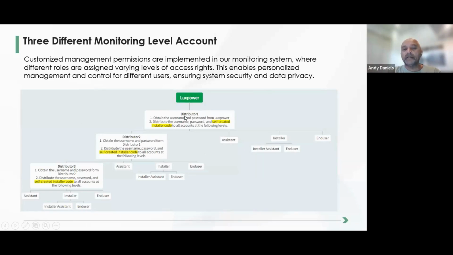So the Charge Solar or the distributor one, let's call it distributor one, you can have your distributor level account, and then within your organization, you can have a number of individuals. It's limitless how many individuals you can have inside there who have assistant accounts. In other words, if you have the head of operations, he has the login to the company account. He can create assistant accounts, which gives each one of them a username and a password.